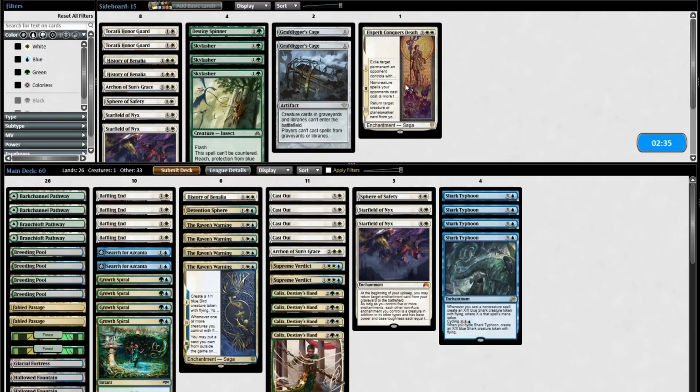So the Conqueror, I do like having the ECD in the wish board for Karn. And History of Benalia did feel like the correct card to leave out of the deck. So yeah, same deck, right back in.